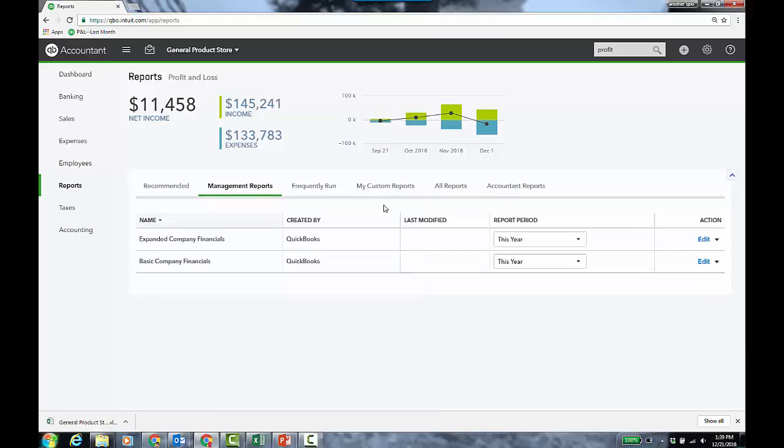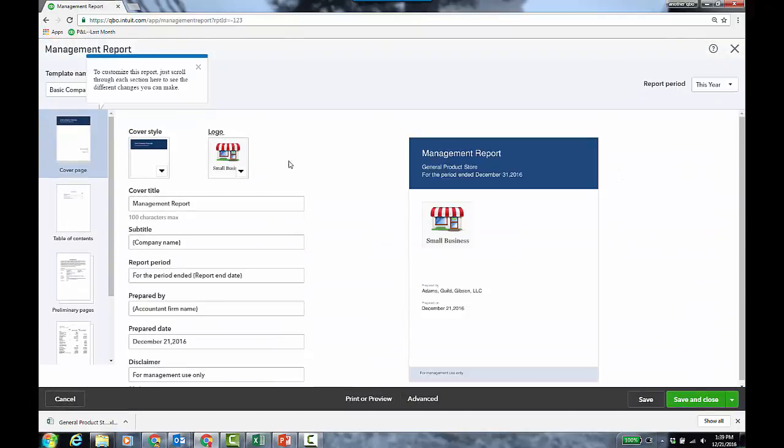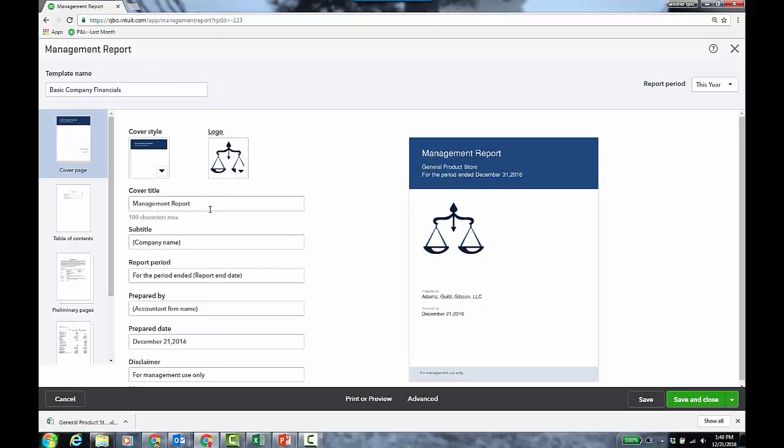You'll come into the client file, and we give you two templates, expanded company financials or basic company financials. And you can just choose one and build your own templates. This is if you want to build a report package with a logo. And you could choose your firm logo instead of the client one. Cover title, this is a cover page, table of contents, things like that. And for right now, it's really the workaround for the SARS-21.